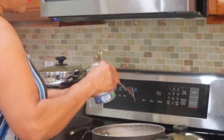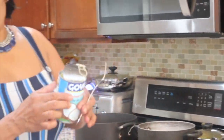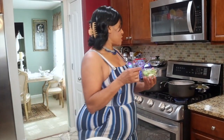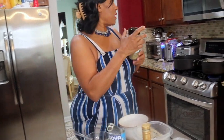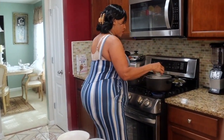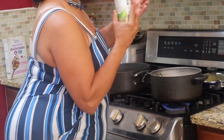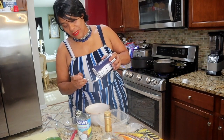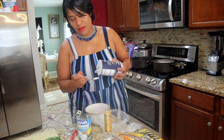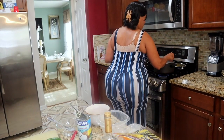I don't cook with a lot of salt because the season already salty. So what we're gonna do now, this is our scallion and our thyme and our garlic, fresh garlic. Everything is fresh we're using today. So now I'm gonna put this in the pot. And after I put that in, I'm gonna put a little bit of complete seasoning. That's the complete season, okay? And I'm gonna get a little salt. The salt is just for taste because a lot of salt is not good, okay? So this is what we're gonna do, and I'm gonna put that in.